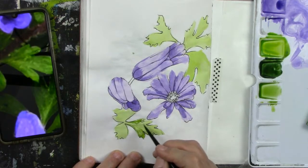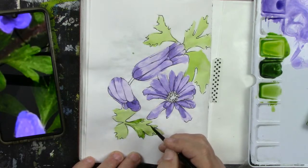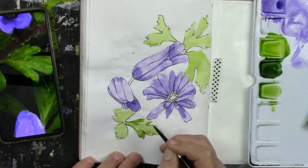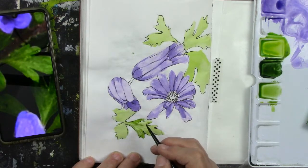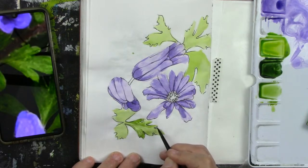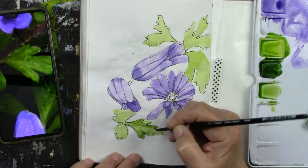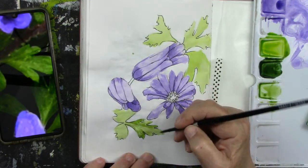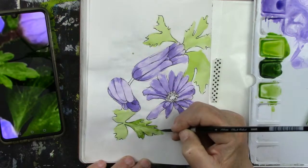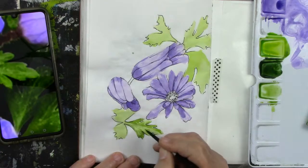There's definitely curving to them, and you want to do that by showing the shadows of these leaves, and also from the way they're turning. They'll be just a little bit on the lighter side in certain areas, so you want to leave those areas for highlights. This is when it's good to have a reference or have it right in front of you. And I can always add even darker areas if I want to. So start off light and work your way to dark.